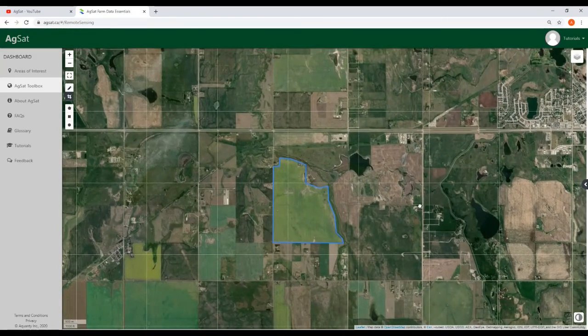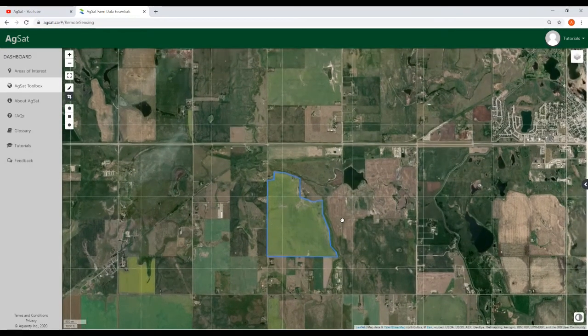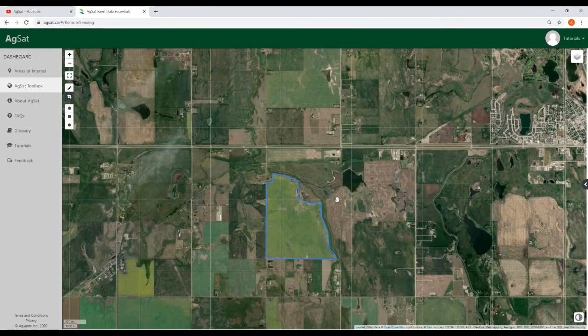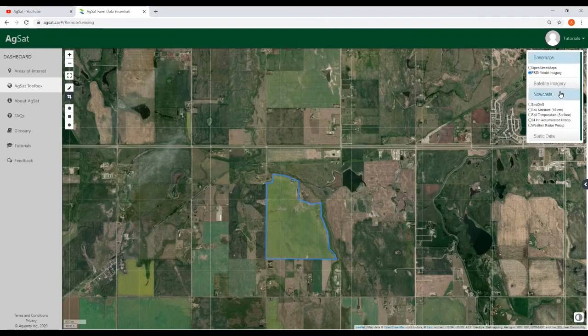I just wanted to mention, aside from the higher resolution satellite imagery that we're going to be implementing through the image search windows, we do have some new coming soon features that we're going to want our beta testers to test out once they're ready. One of those is going to be a new layer in the Nowcast window, here with the accumulated precipitation and weather radar layers. It's going to be a total growing season accumulated precipitation map that you'll be able to look back at for a particular day, to see how much rain has fallen within the growing season up to that day.